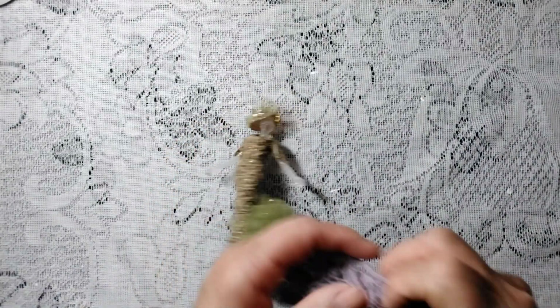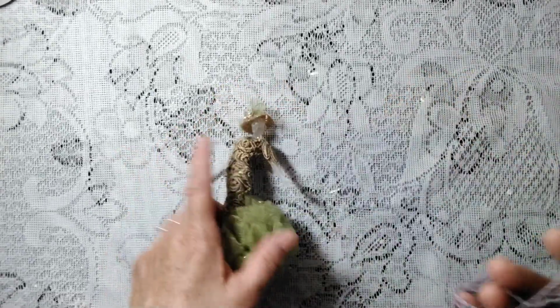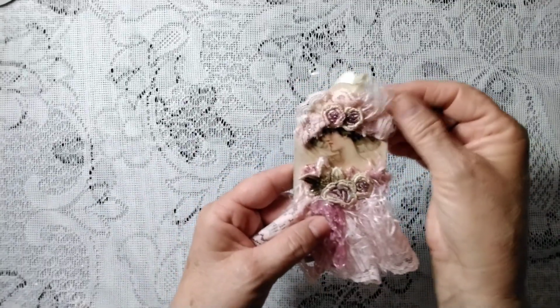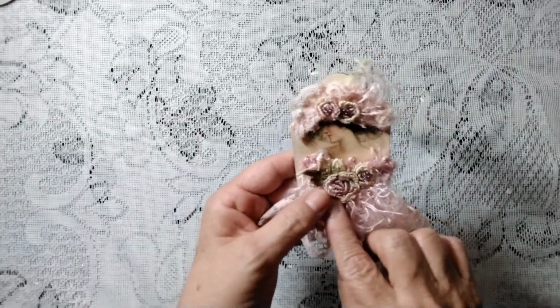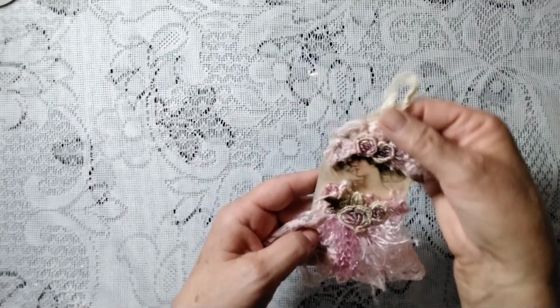And a lot of my applique came like this. And then I just cut them up or do them as a trim. Okay, so I got those. So now I'm going to move into, I had made this tag, and it was just a tag, and I did the cardboard again, and then I put a real pretty picture, and did her hat and the beads, and put a little applique. This came off of something that I had taken apart, and so I used it on her, and I thought she came out really cute.